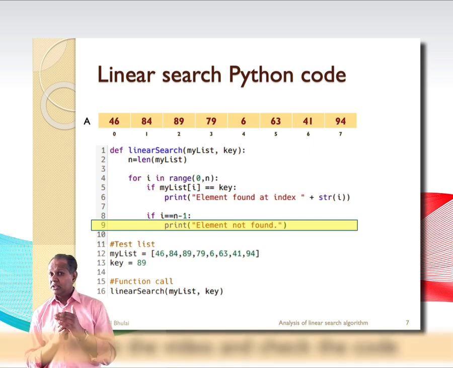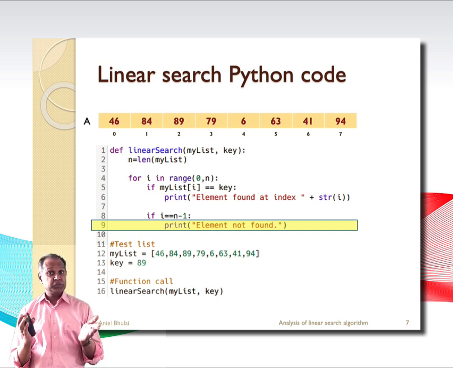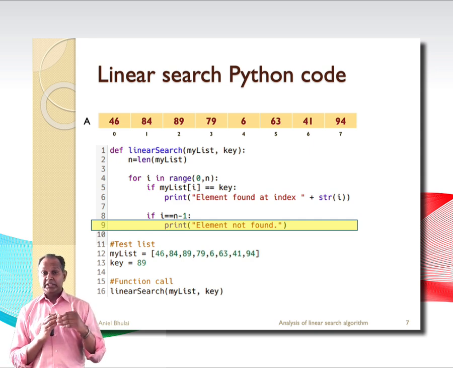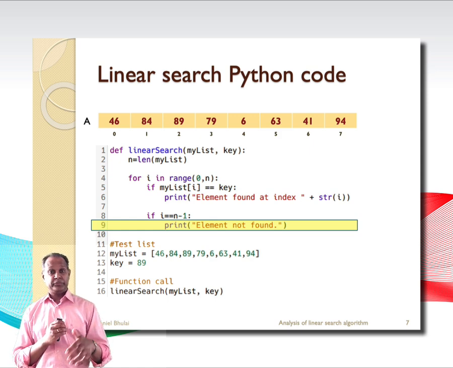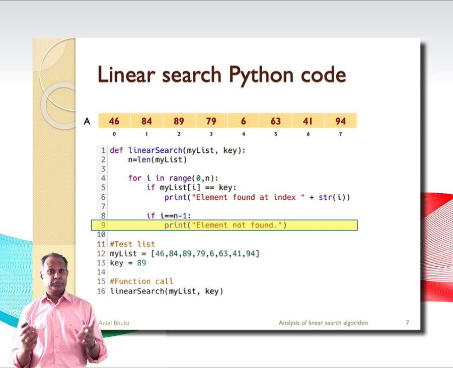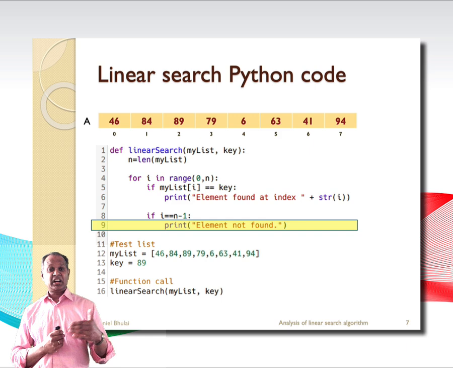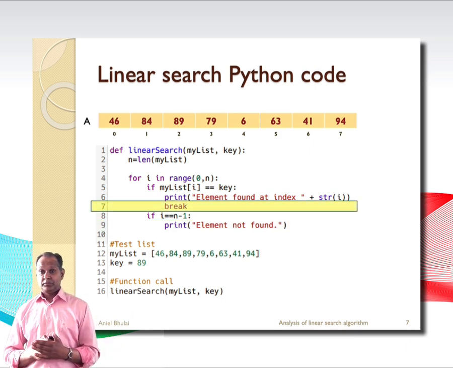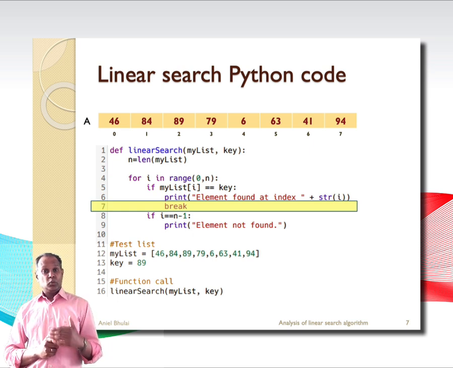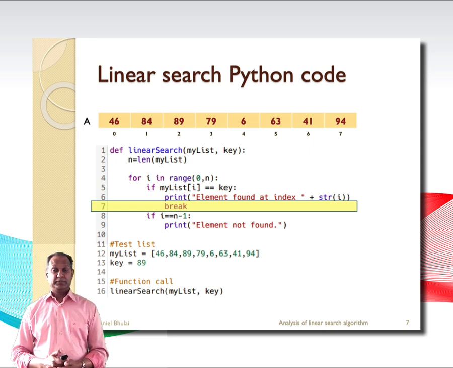As you might have seen, the algorithm continues searching after it has found the key. Did you see this? Well, when we have found the key, which is 89 in this example, the algorithm continues with index number 3, 4 to index number 7 to search for number 89. Now, what is the point of searching after finding the key? What we should do is put a break in line 7. This stops the algorithm when it has found the key. So, now you can call the function anytime when you need it.